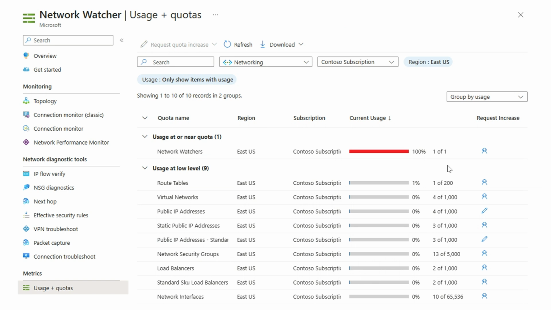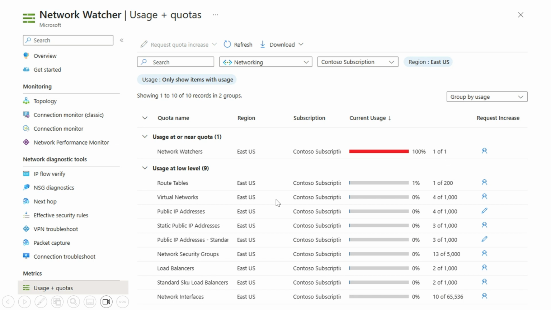So we will see one by one, and for each of your services there is a limit. Okay, these are the soft limits. And if you see the request increase option, there is an option to increase it yourself, like you have the edit option here. You can go and change the upper limit, but if there is an icon like this, you have to connect with the Azure support agent, and they will be able to tell you whether this change can be made or whether you are eligible to do that change. For example, here for the East US region, generally per region, per subscription, we are allowed to create only one Network Watcher. We already created it, and that's why it says 100% used already.